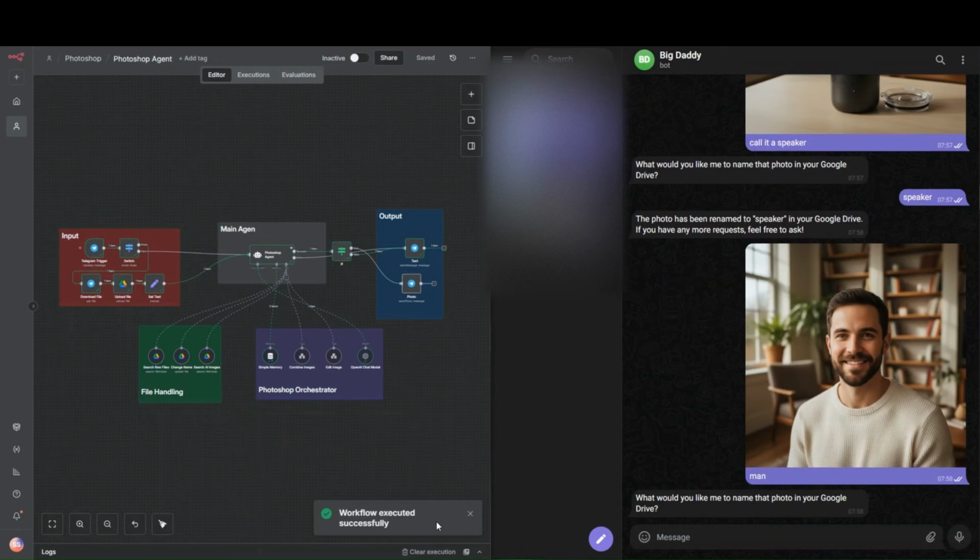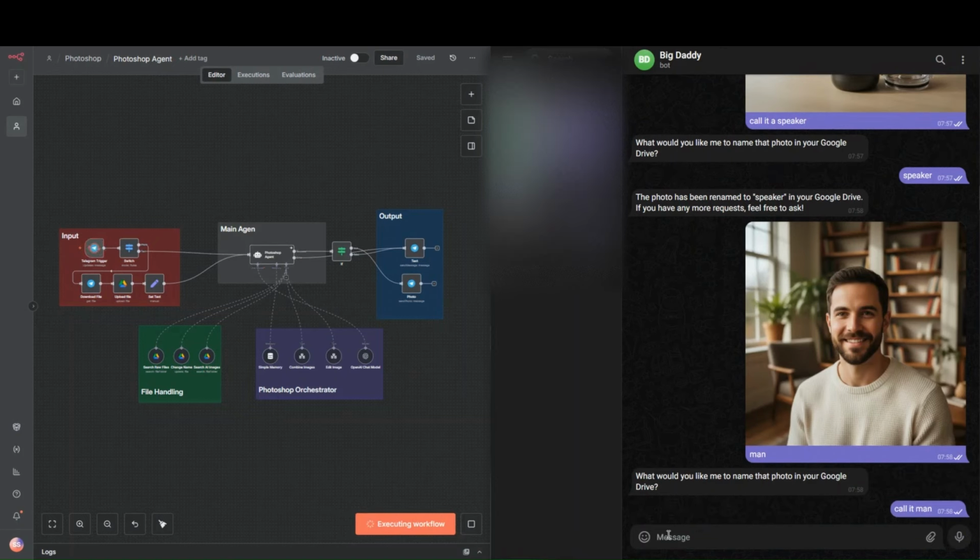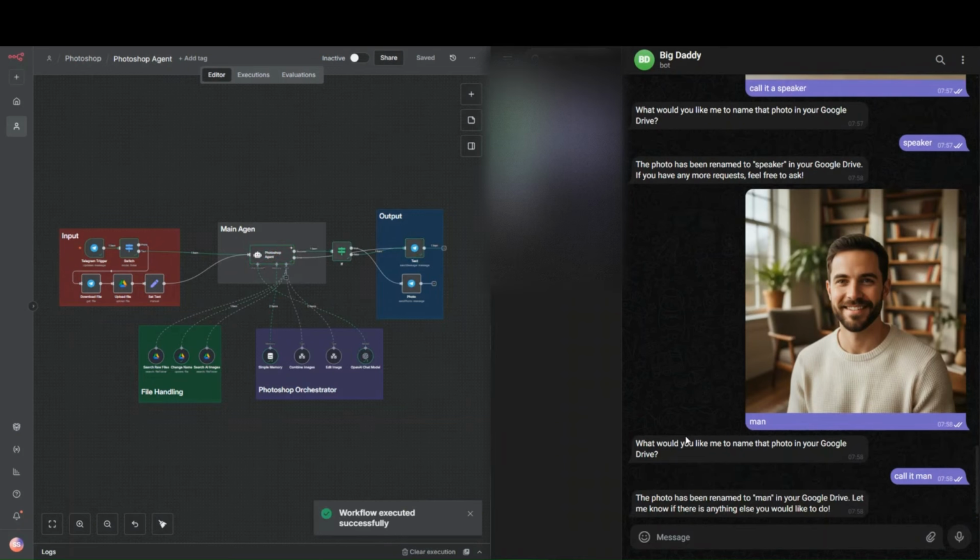What would you like to call it? Okay, call it man. Okay, great. So now we have both photos in our Google Drive, okay?